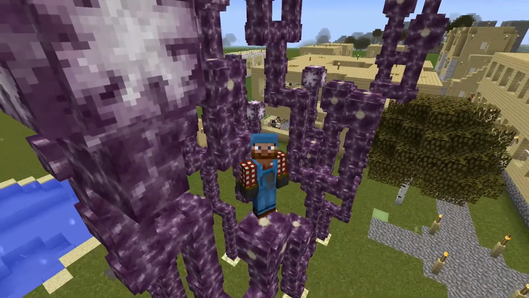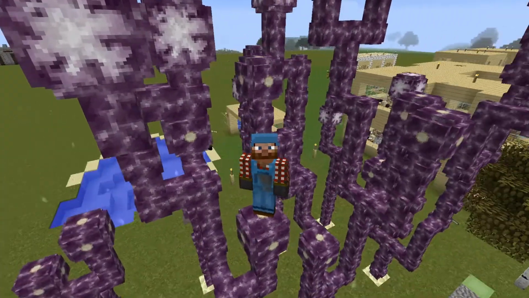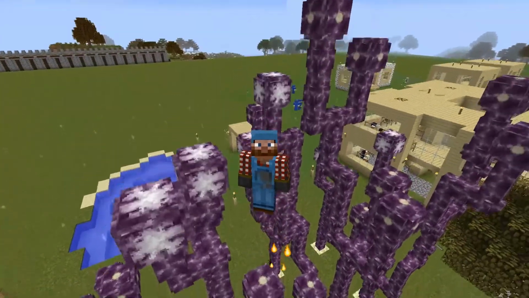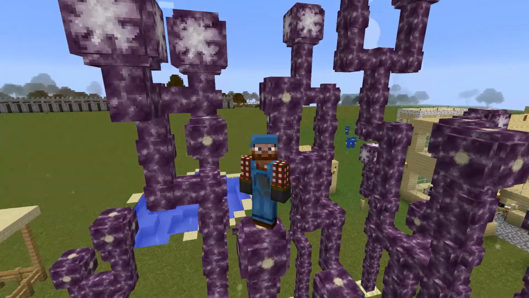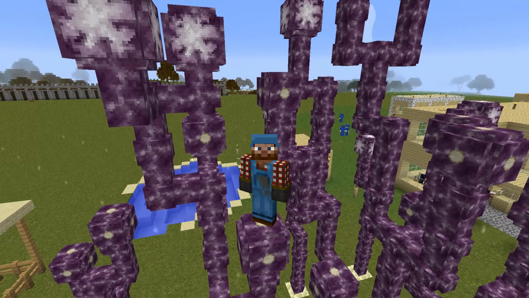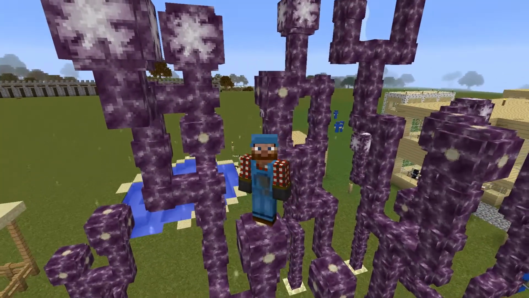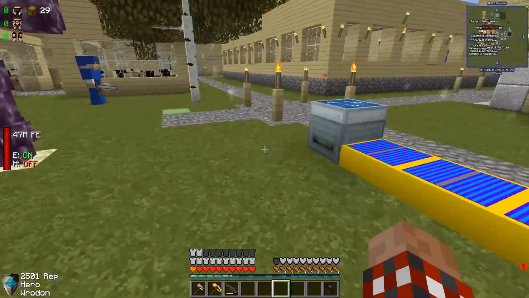As you can tell from all this, these chorus plants here, I have visited the end. Once you've got a jetpack, it makes it so much easier to deal with the dragon over there. And with the chain gun, oh boy, that minigun just tore him up fast. So that worked out really well.